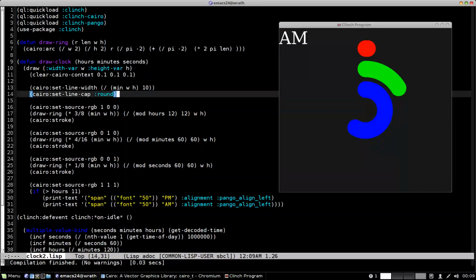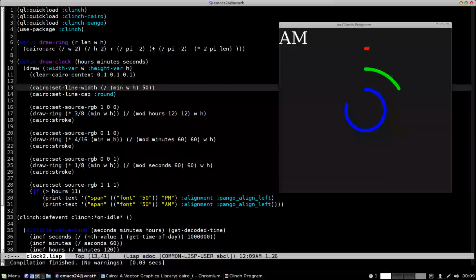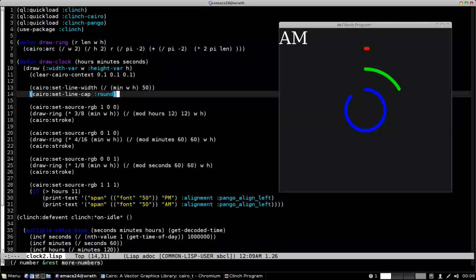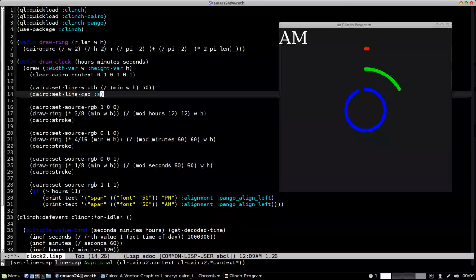So you just kind of play with it, see what we like. Make it bigger, smaller. Ooh, that's pretty now. So 50. That's kind of nice. And that's what we expect.